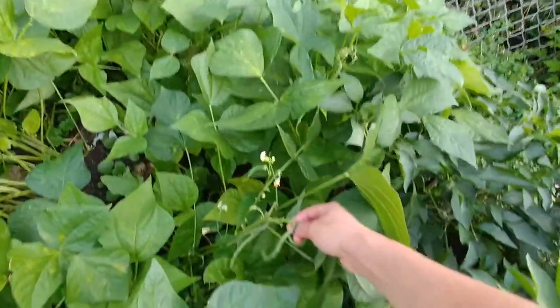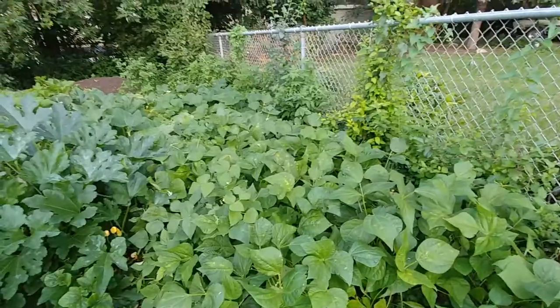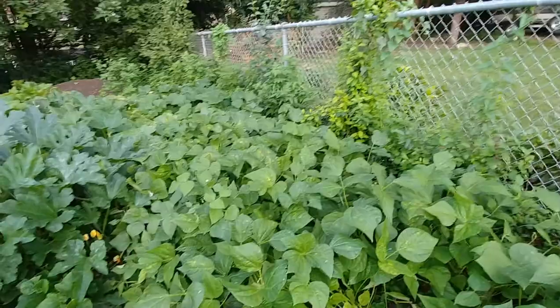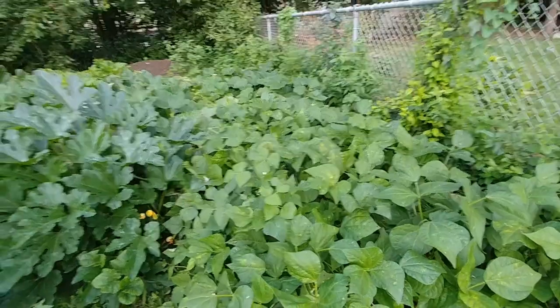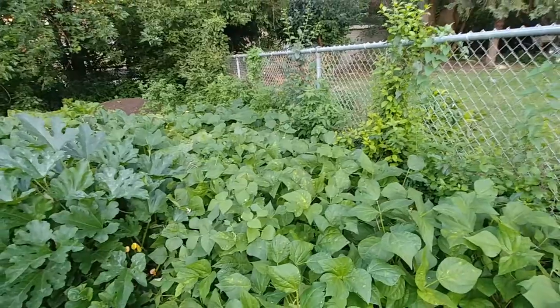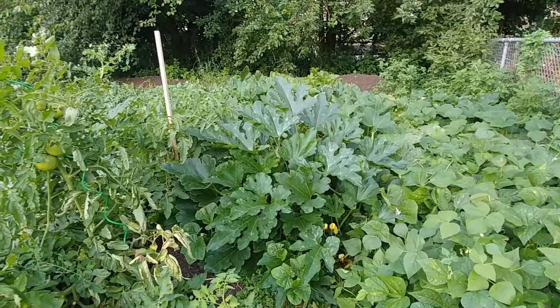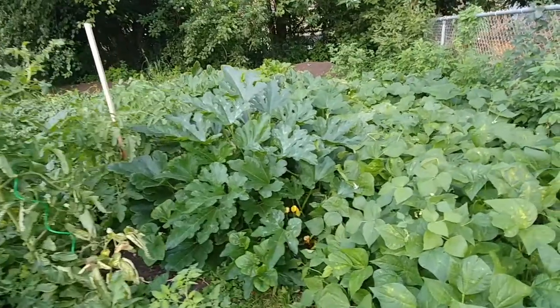And here are my green beans. There's still a lot of green beans on there and they're still producing. As I said in a few videos back, I thought that it wasn't producing enough, but every day I've been harvesting one or two cups, and over time I'm getting the amount that I like. The leaves are turning kind of yellowish so they're on the decline — I would guess in a week or two the production will slow down and then stop. And over here, the zucchini that I had to do some surgery on is actually thriving, so I'm getting a few bits every other day.